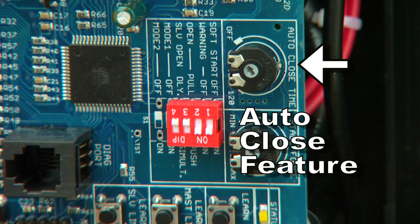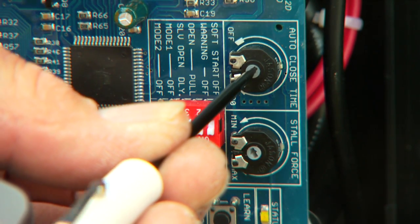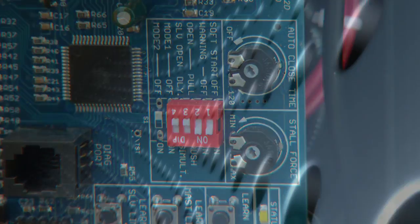The auto close is an optional feature and comes disabled from the factory. The auto close timer on the control board determines how long the gate will remain open before automatically closing. The limits range from off to 120 seconds and are adjusted with a small, slotted screwdriver.